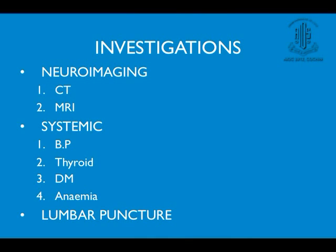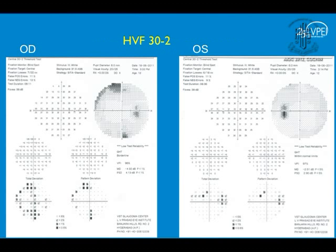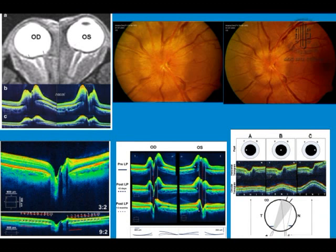whatever is possible, because there are economical issues here also with the patient care. It's not just that you can order just like that. But all the things have to be taken care of, and HVF, Humphrey visual field, can help in some of the cases. And if you have a setup, I wouldn't say for a normal general practice, it may not be so important. But if you have a BIIH patient, if you are following them up, you can do a serial swelling, you can do an OCT and find out what's happening.